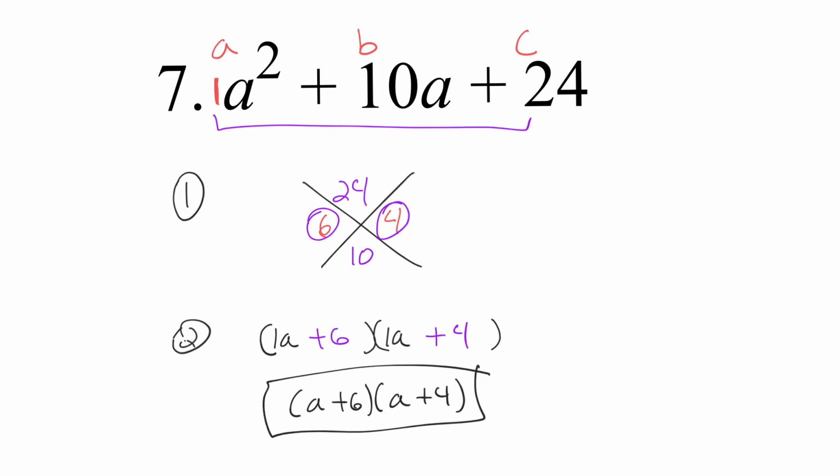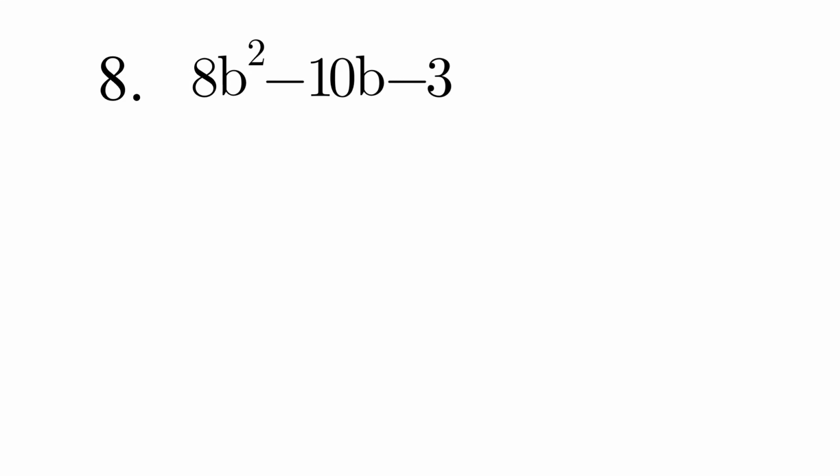So for number 8, if you notice the trinomial, a is not 1, you guys have an 8, so we have to be careful with that value. The last term doesn't have a variable, so we're good. All we have to do is label my a, b, and c. So a is the first term, b is the one in the middle, and c is your last term.